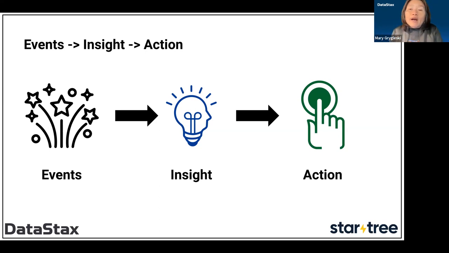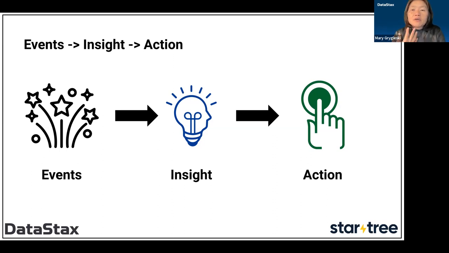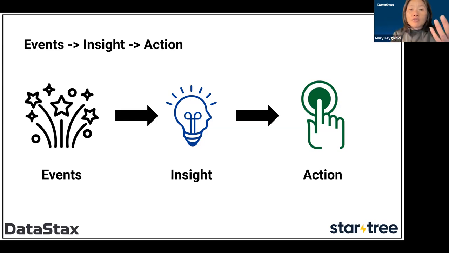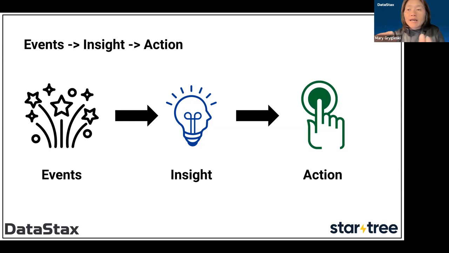For example, it's almost holiday time and in the US we celebrate Christmas. Companies are stocking up with Christmas presents and certain things are very popular. You keep track of your inventory and realize that this year a particular game is very popular — everyone's trying to get it. You make 2,000 units and they sell out within two days. That tells you you need to increase inventory. That's events driving insight and action.